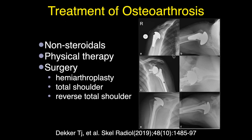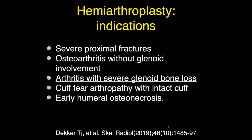And then there are a lot of different treatments, but typically arthroplasty is really what you have to go for in these patients. Most of the patients who have severe glenohumeral osteoarthrosis tend to have intact rotator cuffs, but certainly not all of them. But the integrity of the rotator cuff tendons and the deltoid muscle have to be specifically described in your reports, because they'll affect the way in which you would surgically manage these patients.